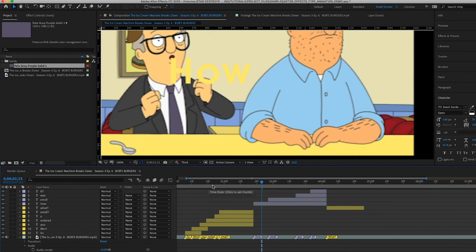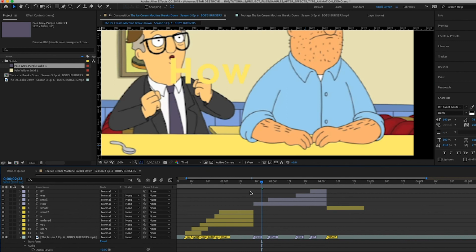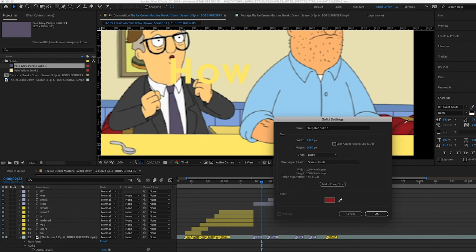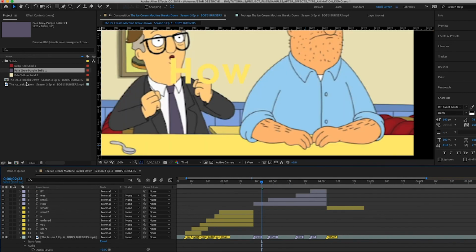And maybe I also want to eyedrop the background. And the reason that we're making these solids and then deleting them is it actually creates this folder over here, and it has that color next to it. So I can eyedrop these little swatches on the side underneath this solid folder.